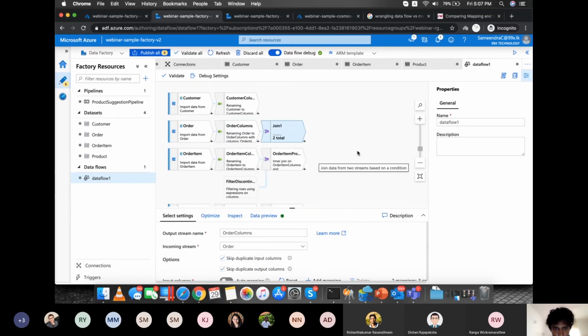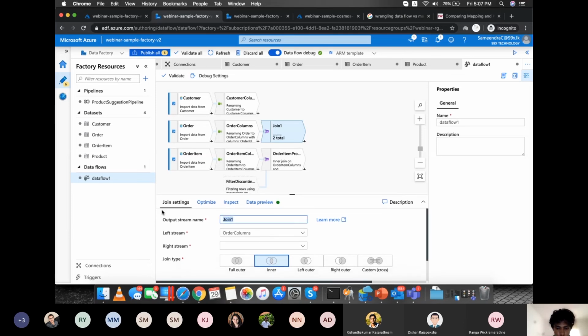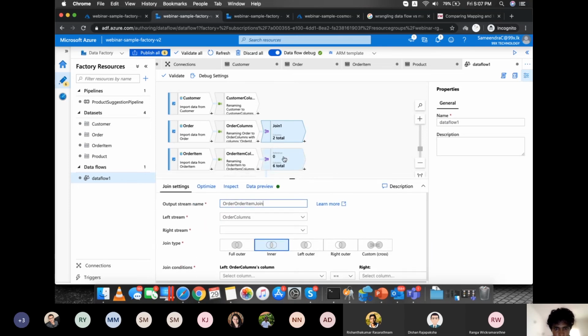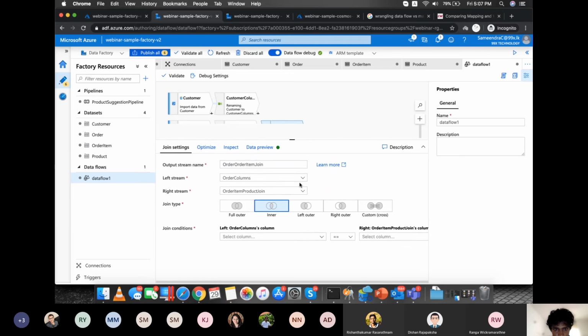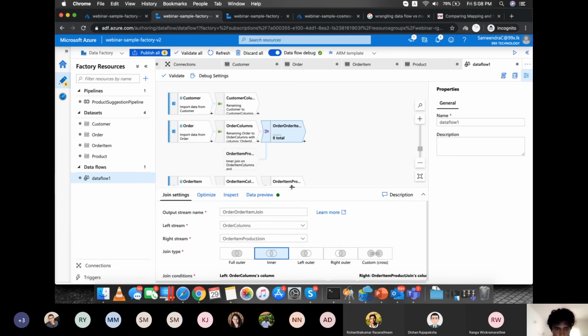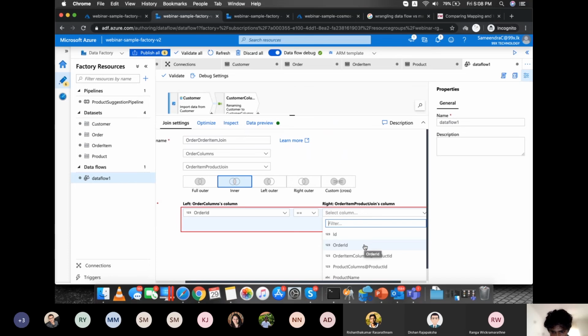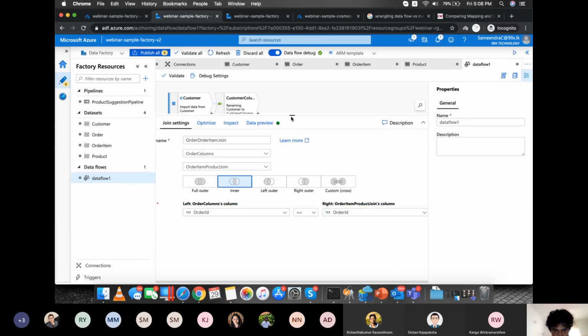So this join is going to be the order item join, and the left stream is fine, and the right stream is going to be order item product join, and it will be based on the order ID of both the sides. Order ID, and from this also order ID. Right.